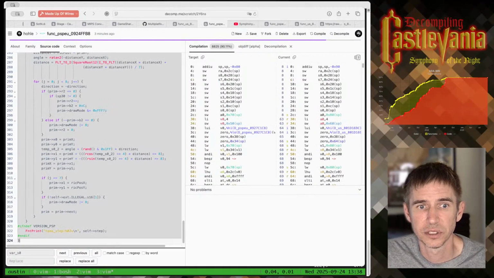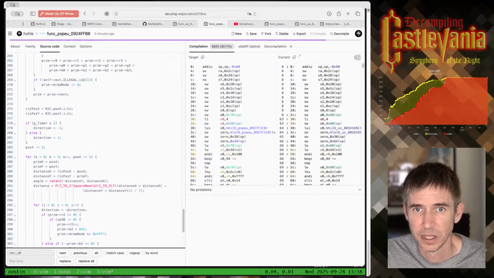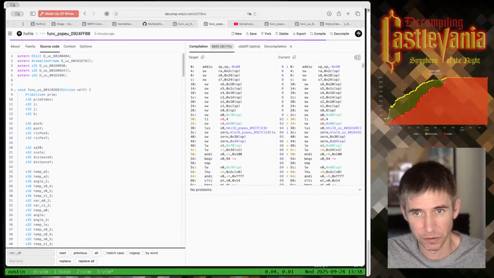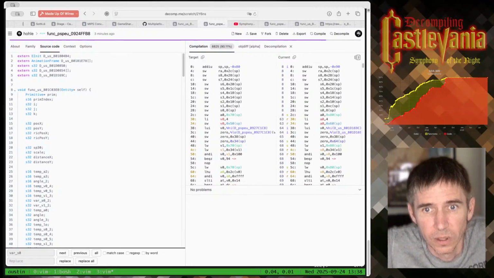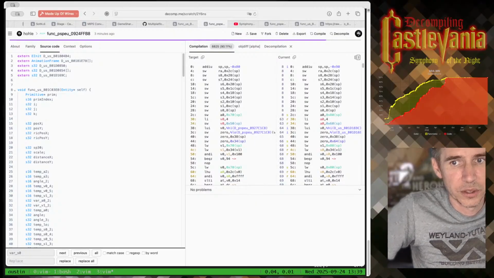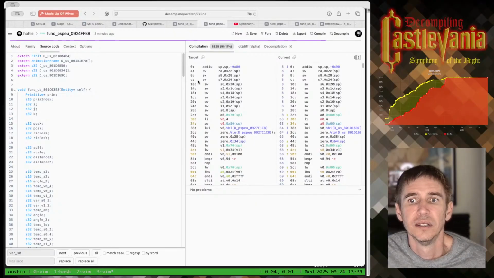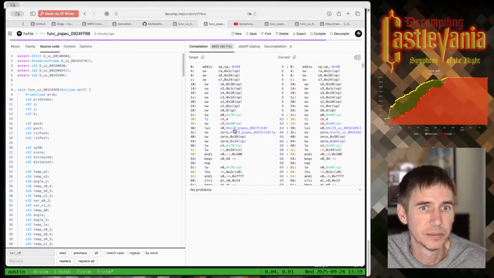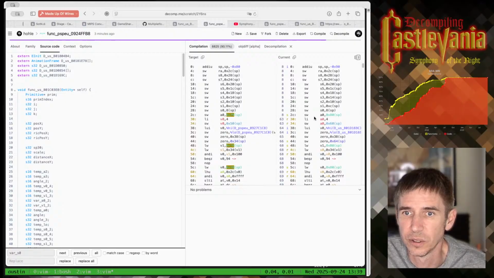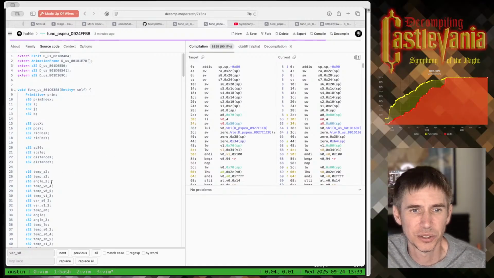Let's take this back over. So I think the PSP is going to be where we figure out where those variables are that we need to fix. So same thing here. We have about 16 bytes more on our stack than we need to.